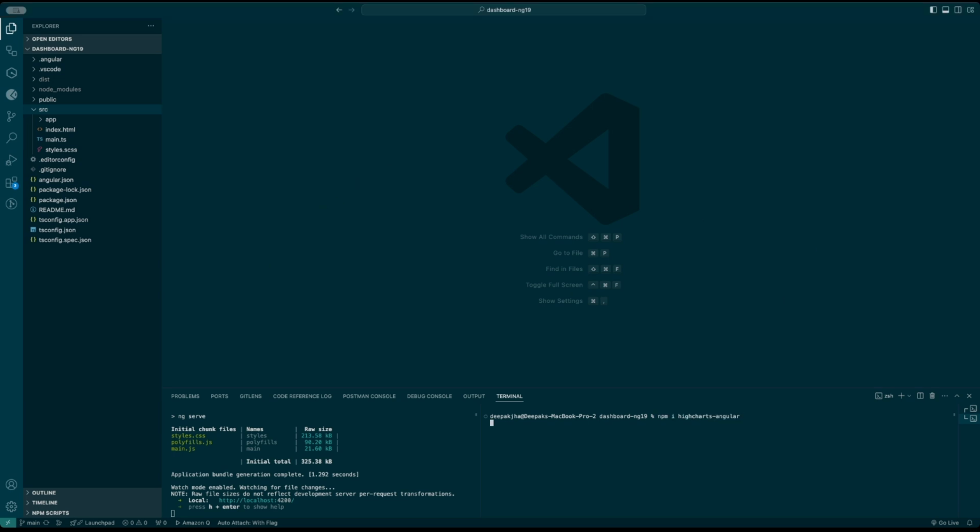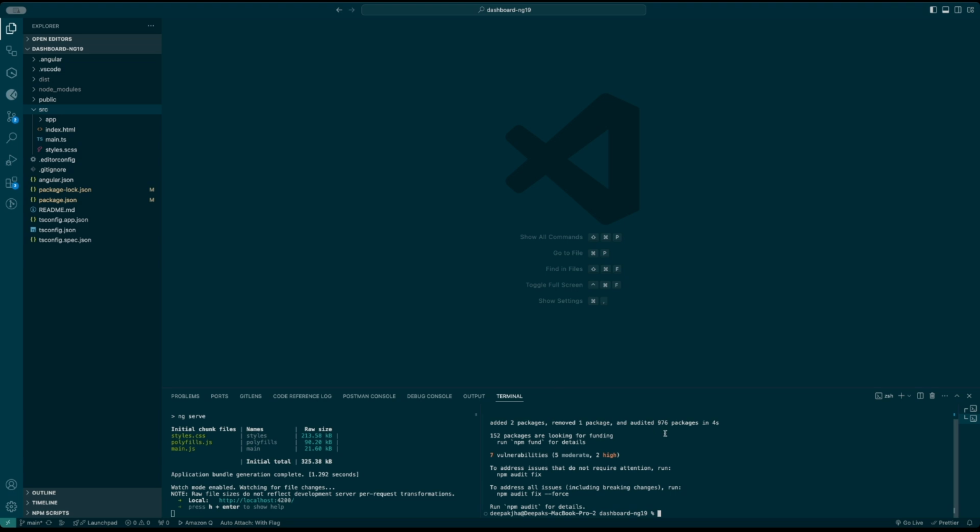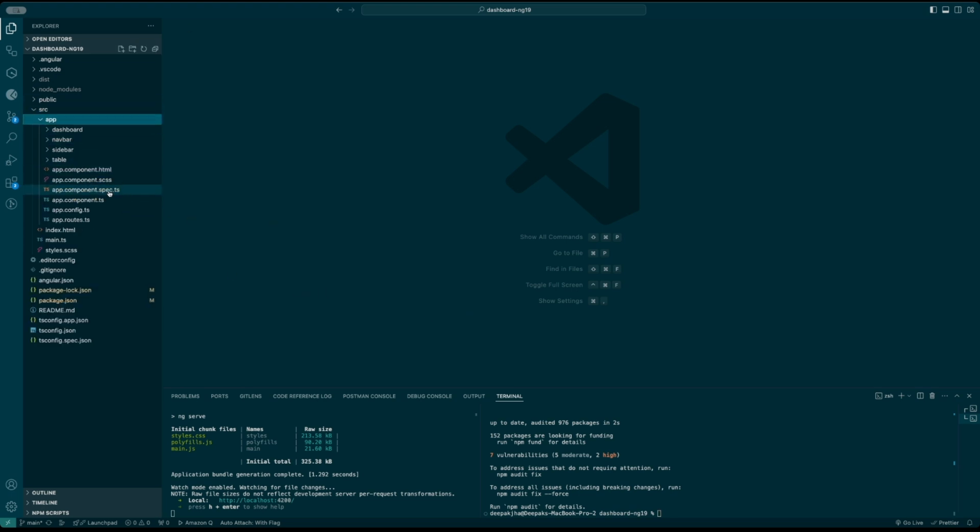Now let me take you to the code, and I've already copied the npm i command from the npm page. Let me quickly run that command in the terminal, and it takes a moment to install here. After that, I also need to have Highcharts installed, so let me install that as well. Now I'll also create a component to house these charts.